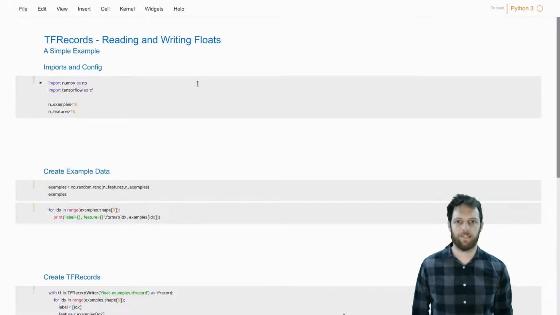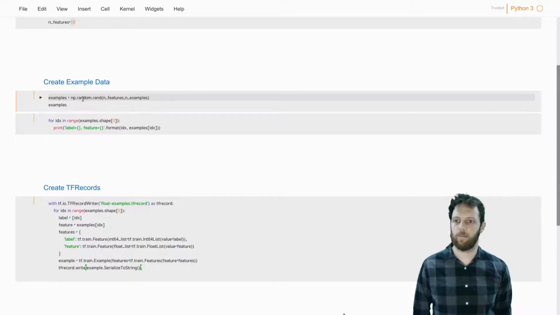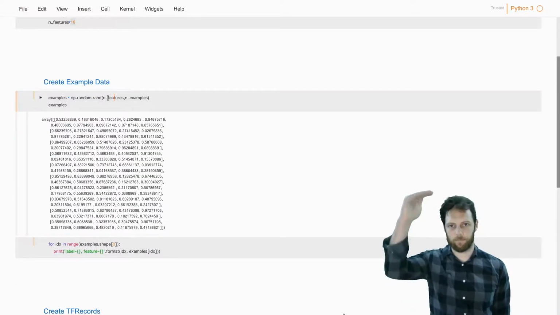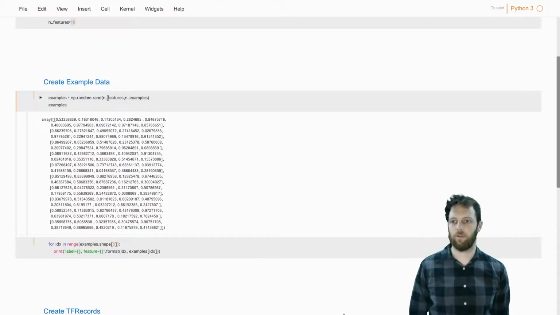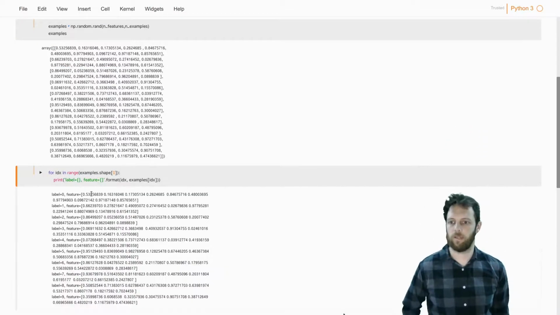All right, same exact example, except this time we're going to be using floats. So we're going to import NumPy and TensorFlow. Again, 10 examples, 10 features. The difference here is that for our examples, we're going to be using np.random.rand to create float numbers. And again, we're using 10 by 10. So 10 rows with a width of 10 each. And that's our array coming out. And we're going to be looking again at index number 2, which is going to have 0.86, 0.05, and 0.51 as the initial numbers.